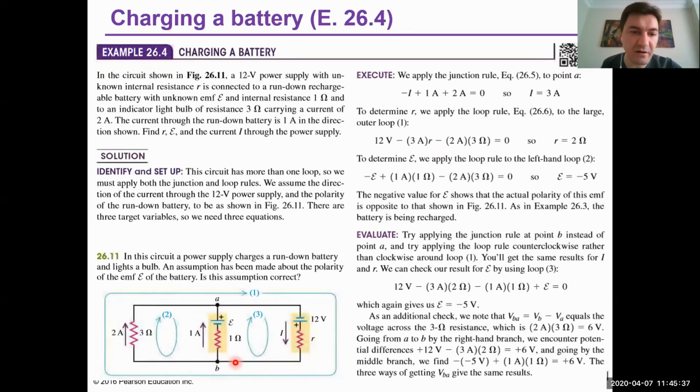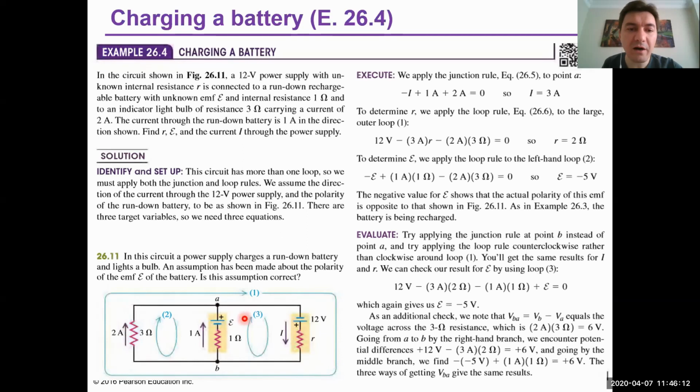And here, just continue. Here we have another resistor. This is the direction of the current, and the direction of travel, they are the same. It will be negative again, negative 2 amp times 3 ohm. So the sum of the potential differences will be 0 according to the loop rule. Okay, so here we have only one unknown, R, then you can calculate it, 2 ohm. So we have found the internal resistance of the EMF source.